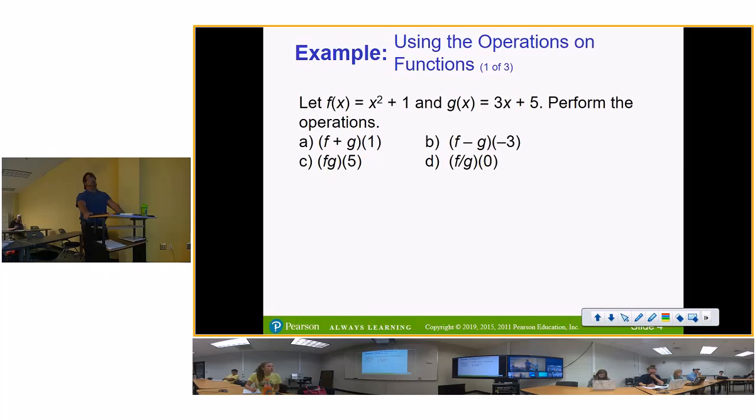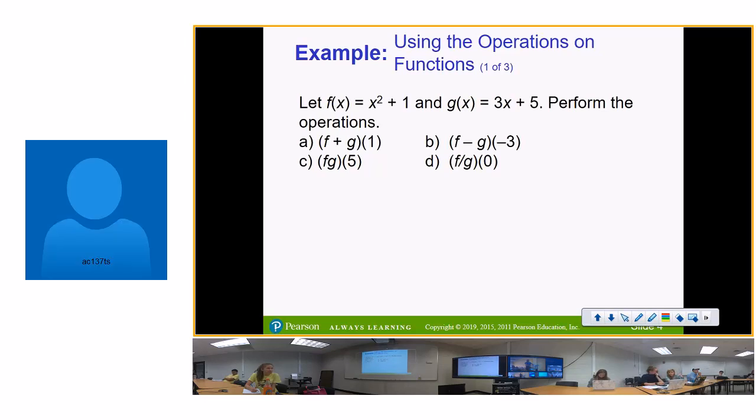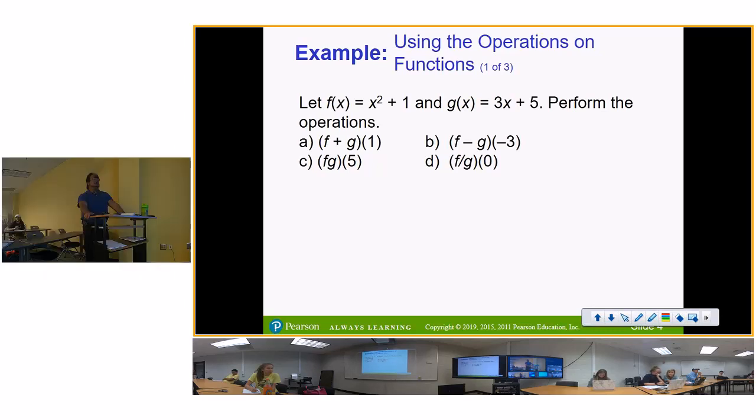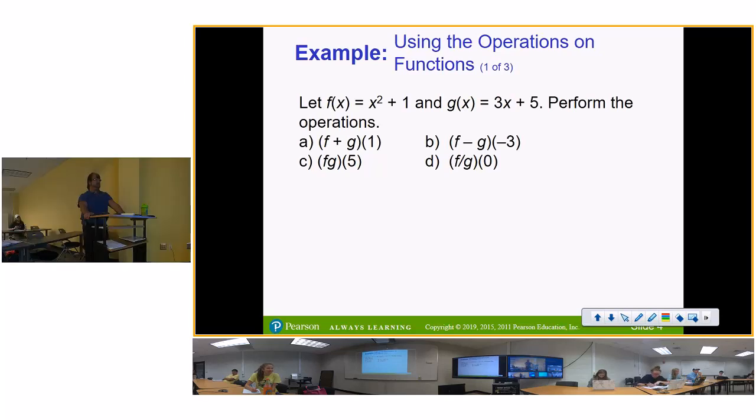There's 2 words. One starts with an A, one starts with an N. A, L, G, E, B. Is that a word? Algebraically, you can do the problem. Or one starts with an N or an M. Numerically or mathematically.